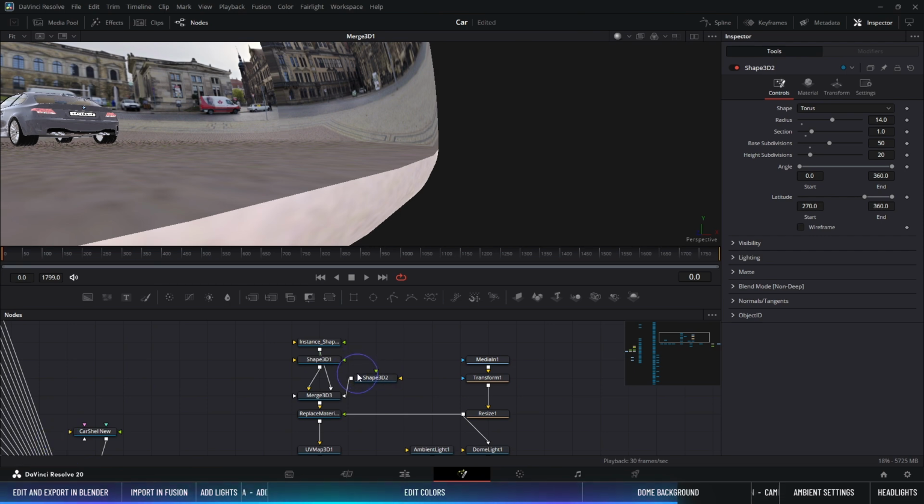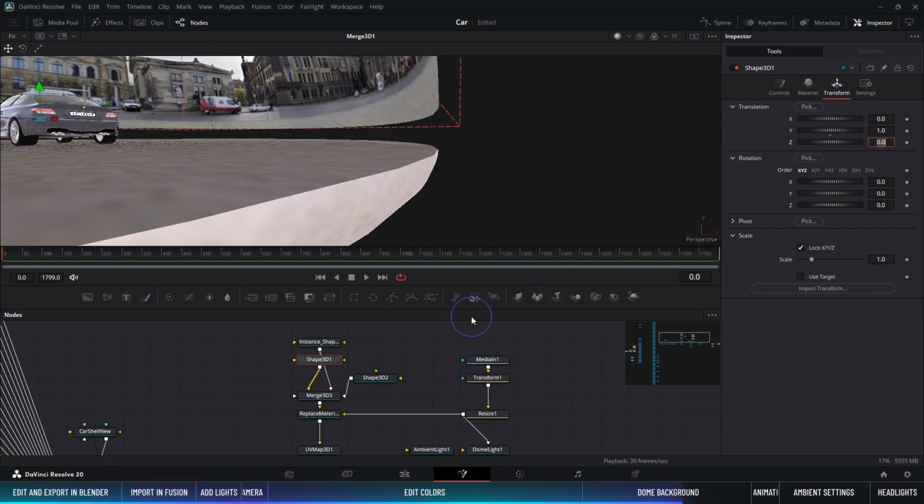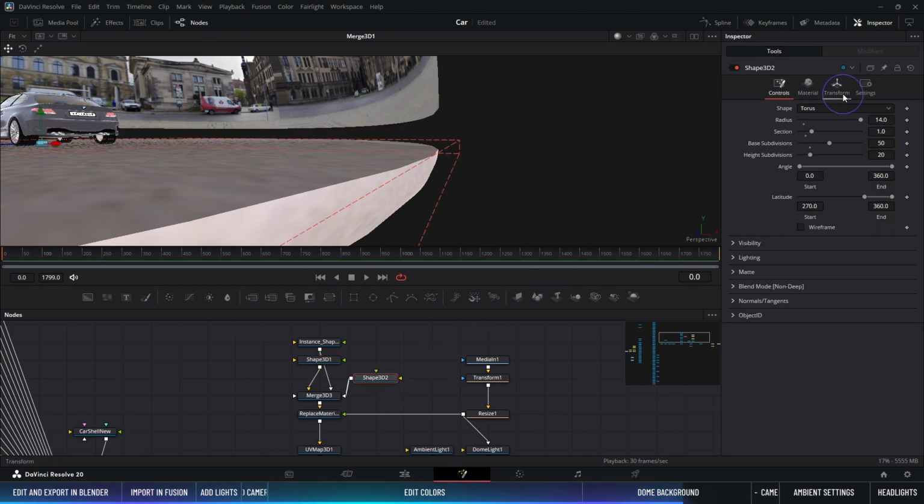Use de-instance to set the Y value of the instance to a different value than the original. Select the original Shape 3D and set the Y value to 1. Similarly, set the Y value of the torus to 1.